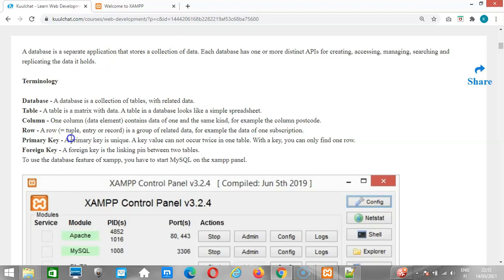For example, if you have a database called users, in the users you can have a column called ID. In that ID, each user will have a unique ID to identify that user. Most often we use auto increment. We start from 1, 2, and as a new user comes in, it increases.